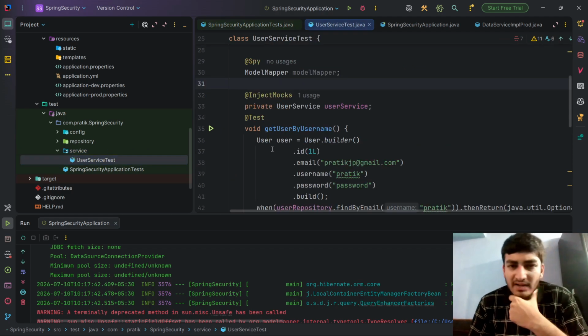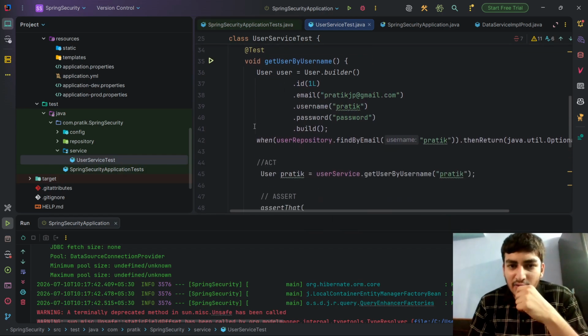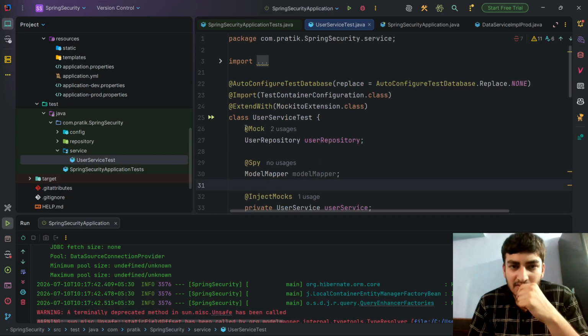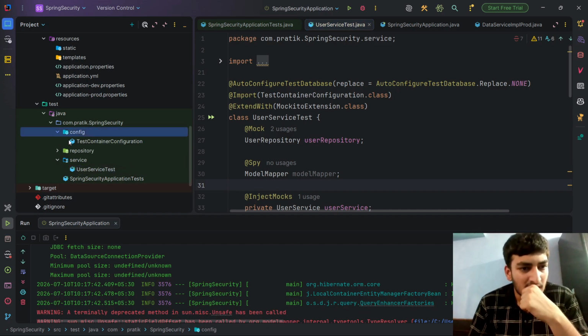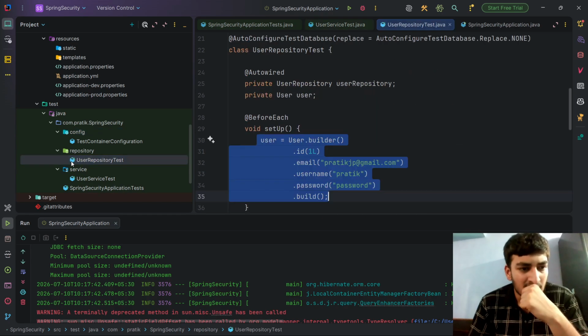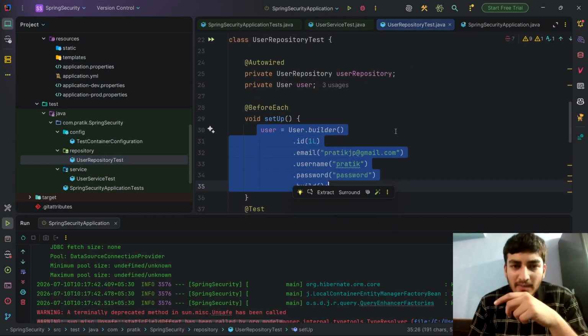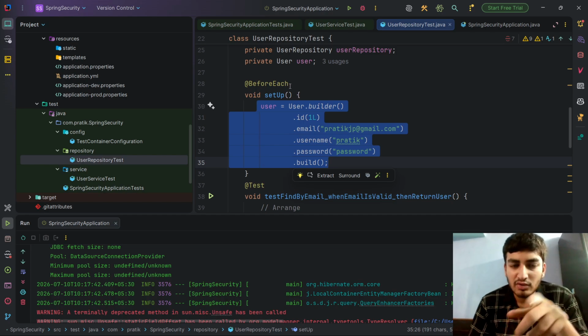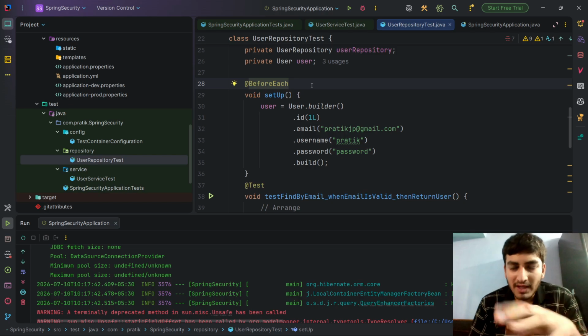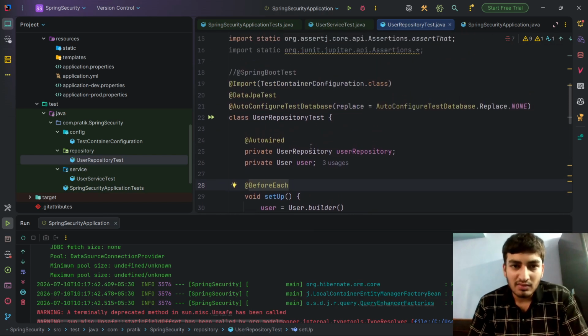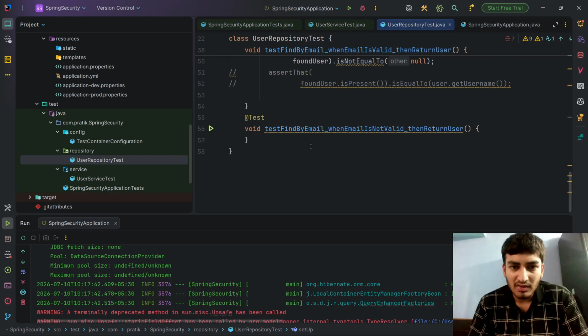In this service layer, as you're able to see, this was the method. We have added the @Test annotation over here. In the repository, as you are able to see, I have shown you the @BeforeEach. So we are setting up, we put the info in the user. This will run before all the other methods, and it will initialize the user. So that was what we saw then.